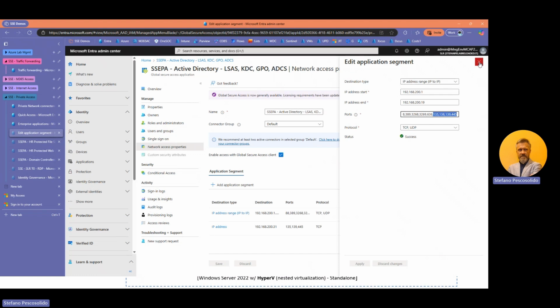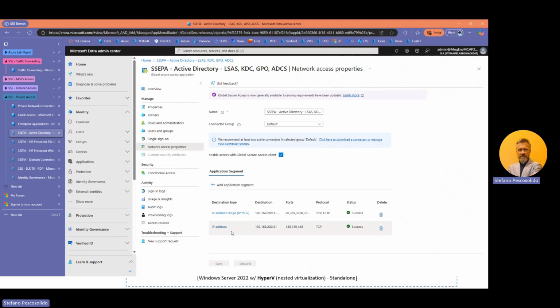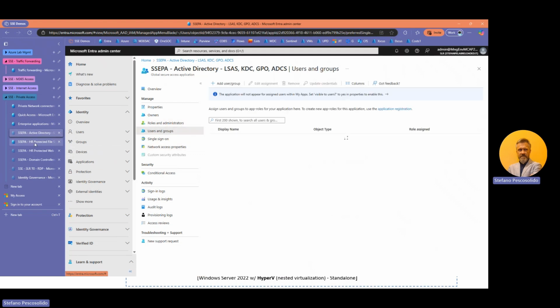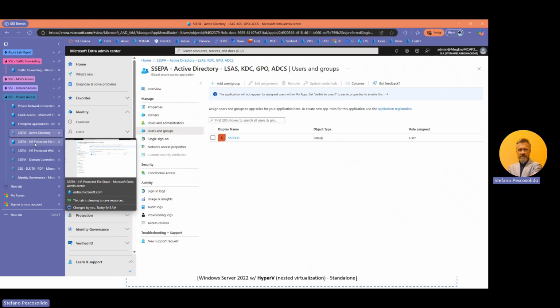I have also added to that same application my other server, server 2, which includes the Active Directory Certificate Services, so I have also added the port of that service. So this is related to the Active Directory application, typical Active Directory services.